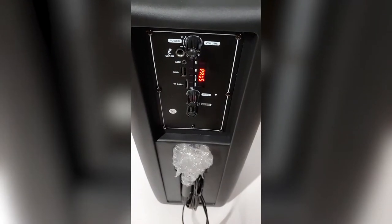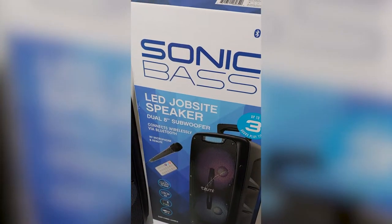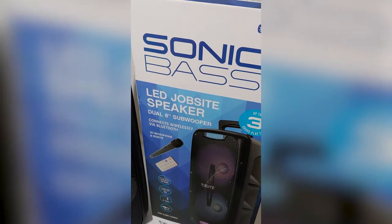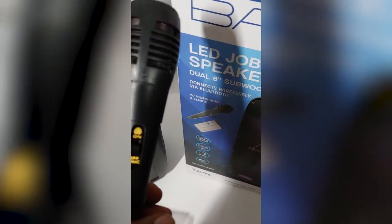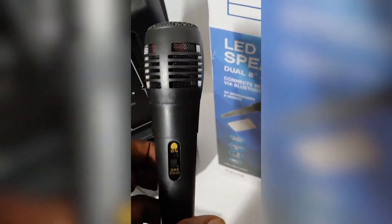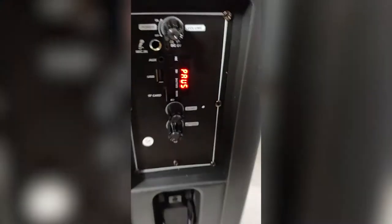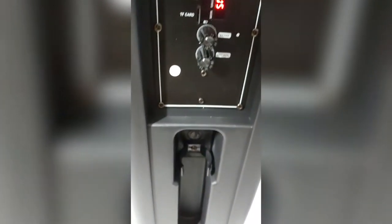For $59, it's a decent deal — a great college gift. They call it a job site speaker; it's called the Sonic Base job site speaker. Karaoke is not my thing, but that is a feature. Here's the karaoke mic — I haven't even unwrapped it yet. It's a no-frills microphone, but it uses a standard microphone setup so if you want to put a nicer mic on there you can. It comes with a little storage area for it.